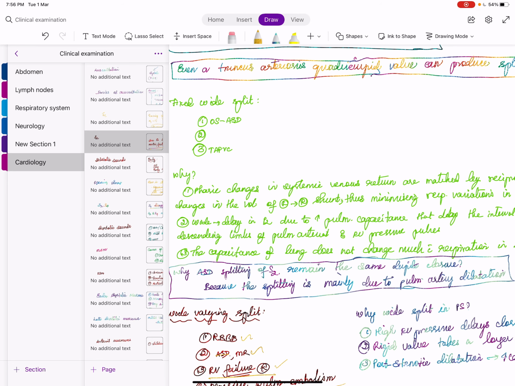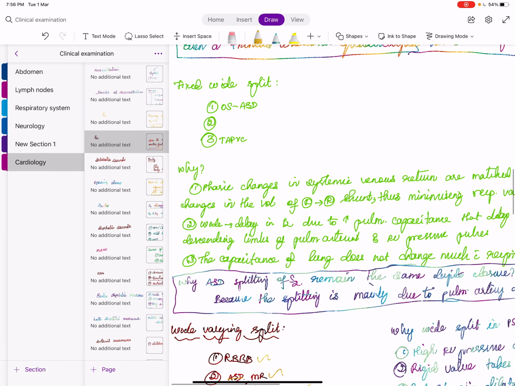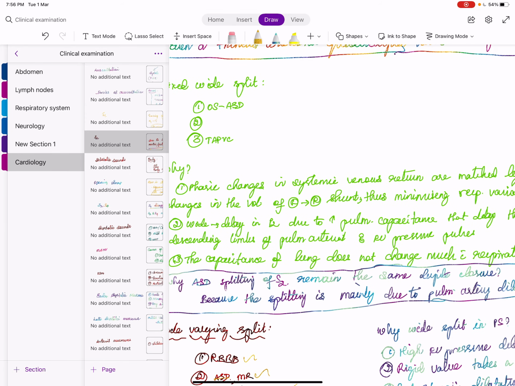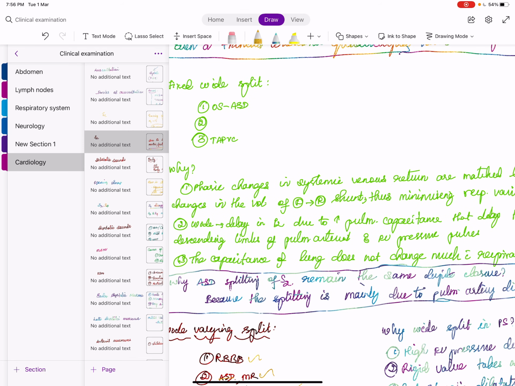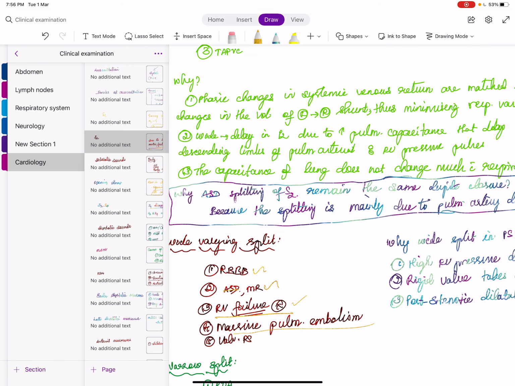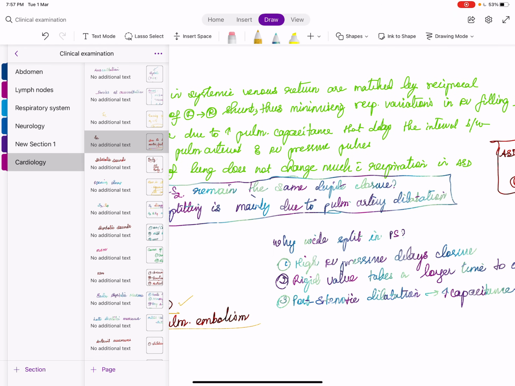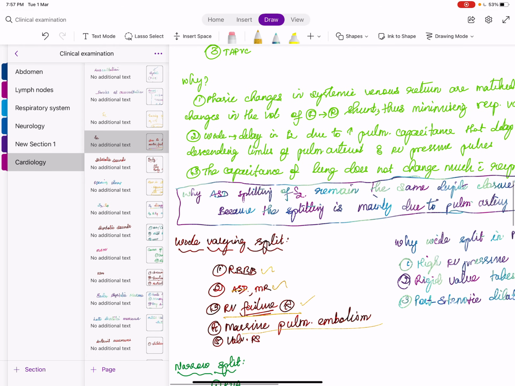Second mechanism is PR interval or the heart rate. Third one is LV contractility. I won't discuss the actual details of what is happening, just remember, if the LV is contracting very well, it will produce a loud sound. So when will LV contract? As per Frank Starling's law, when the left ventricle is distended by more amount of blood, it will contract. Don't think about conditions like mitral regurgitation or tricuspid regurgitation where there's a problem with the valve itself. So don't think about those conditions.